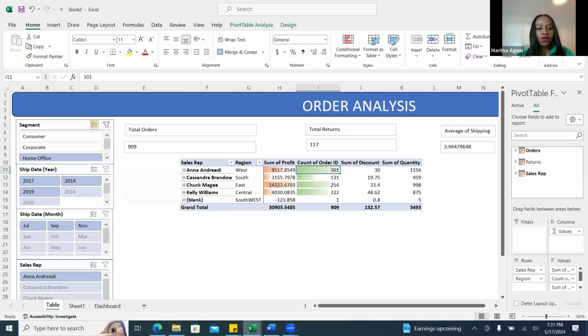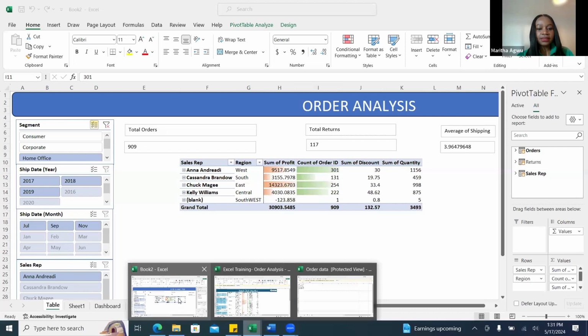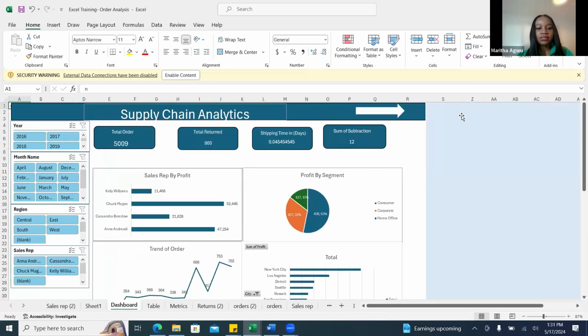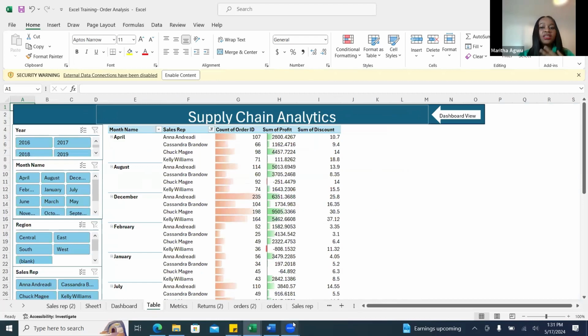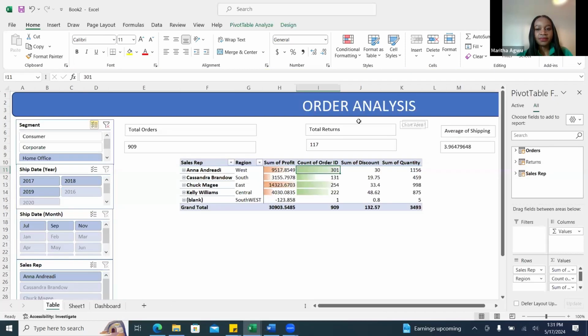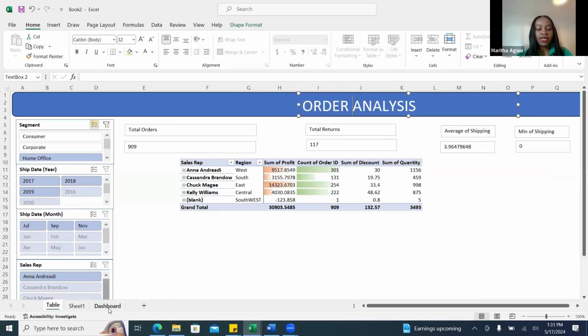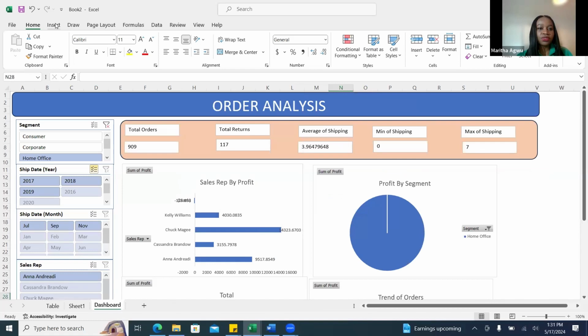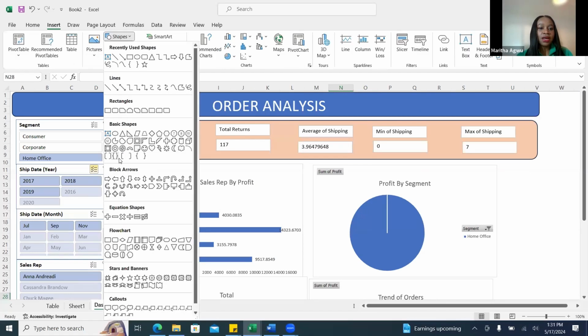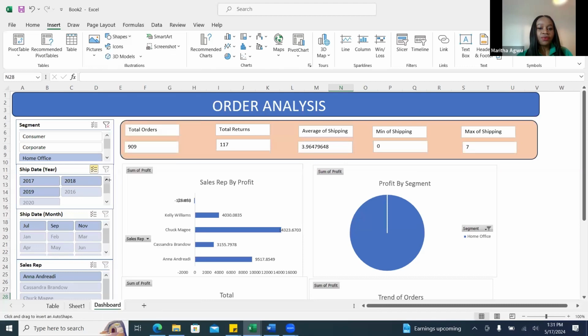So the next thing on this dashboard is this. So this is like a link. If I click on this, it takes me to the dashboard view. If I click on this, it takes me to the table view. So this is an arrow. You can get that from your insert. So we go to insert, shapes, arrow, forward arrow.